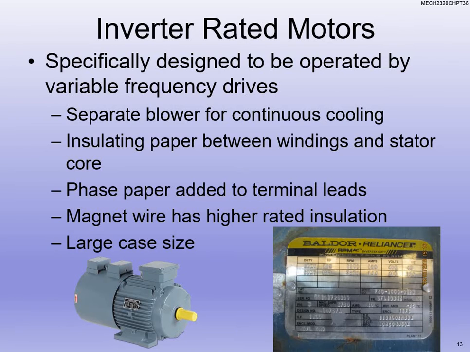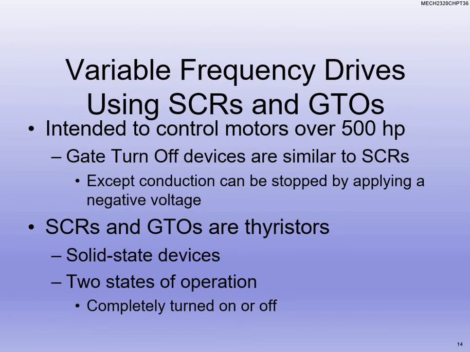And then you have the magnetic wire. It has a higher rated insulation. Remember, magnetic copper wire is actually coated. That wire has a small coating on it. When I've talked about you having to make Tesla coils or things like that, you use the magnetic copper wire that's insulated. It has a coat on it, okay? And then we have a large case. So these are all to help out with any issues with VFDs.